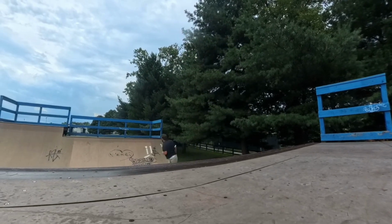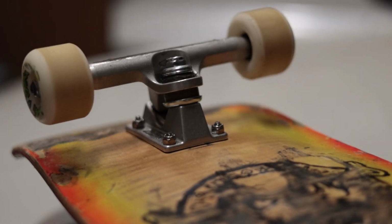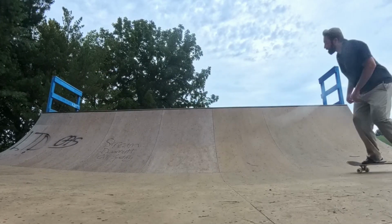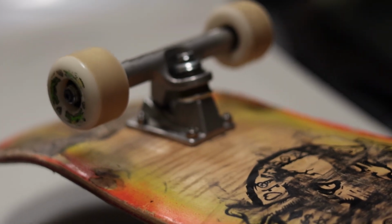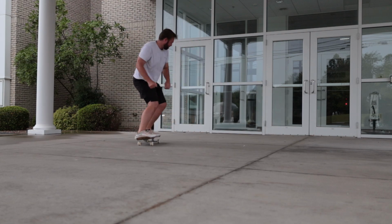So I did 50/50s with the Lurpivs and with the Thunders, and they both could kind of grind through the coping pretty decent. I could tell a difference. Maybe the Thunders were a little more locked in, but not much of a difference, considering how much turn there is on the Lurpivs. So I might be skating Lurpivs as my main truck. I like the Lurpivs a lot, actually. The more I skate them, the more I like them. And these wheels work pretty good with them.